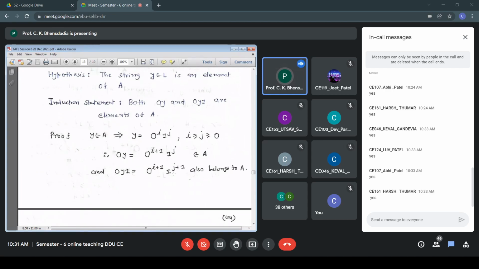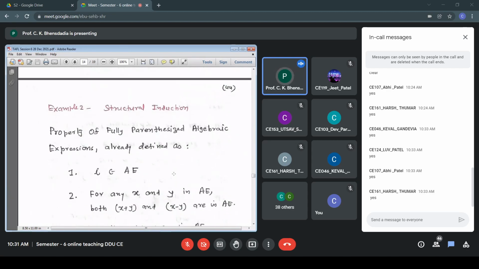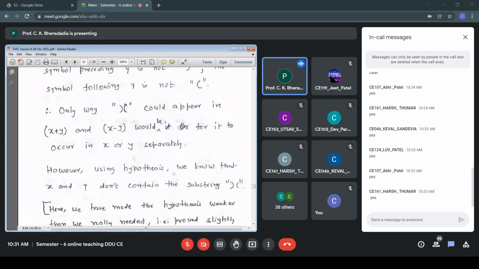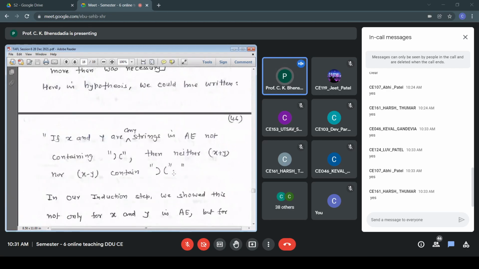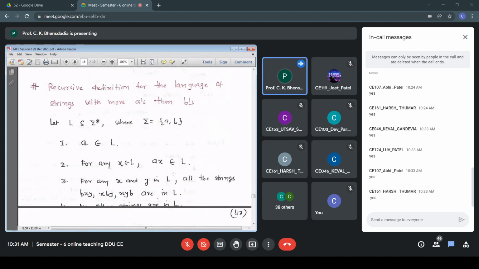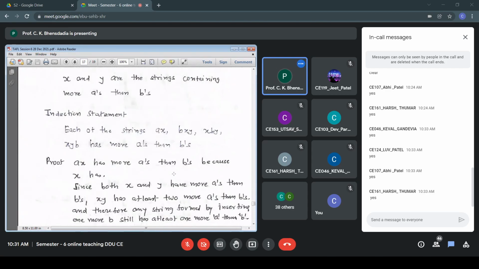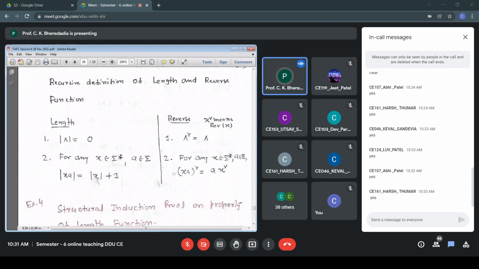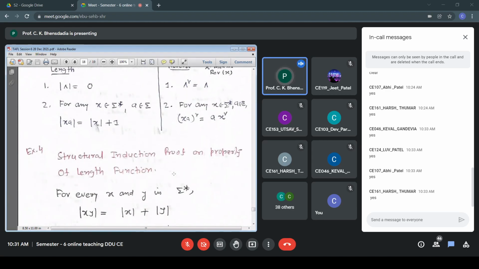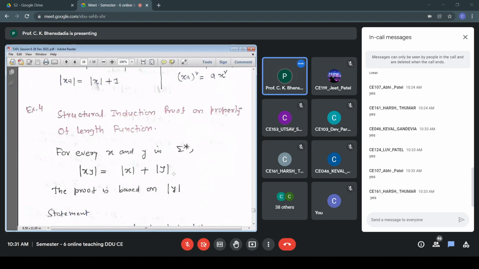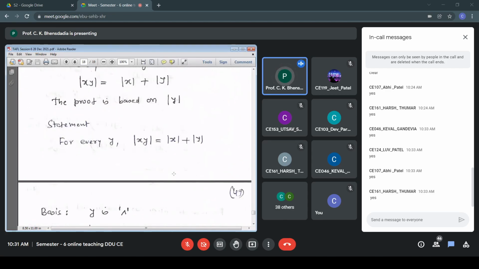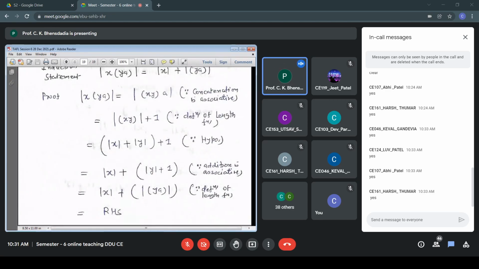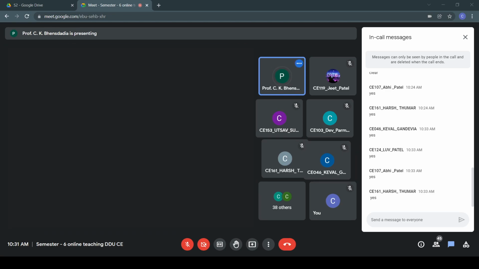Maybe a few examples we can work out, like this, more examples on structural induction. Then examples of proofs in structural induction. One more definition and maybe proof. If I cover that in the other class, fine. Otherwise I'll take an extra lecture maybe on Saturday, around 45 minutes. If I'm not covering these examples in the other class, then this is fine. Topic wise, the syllabus is over. Okay, fine. Thank you.